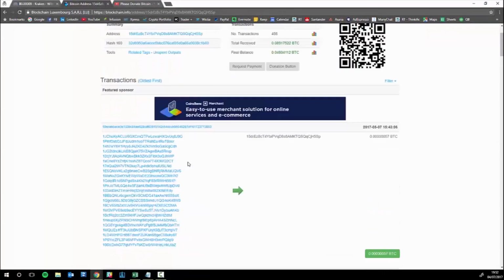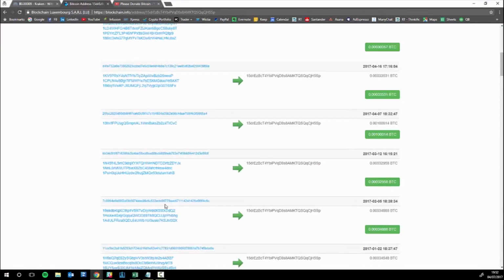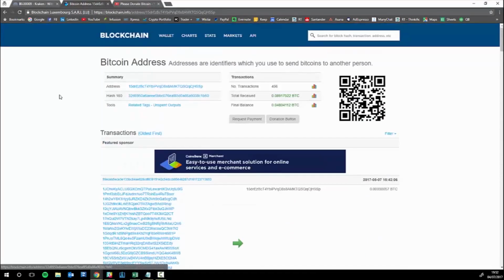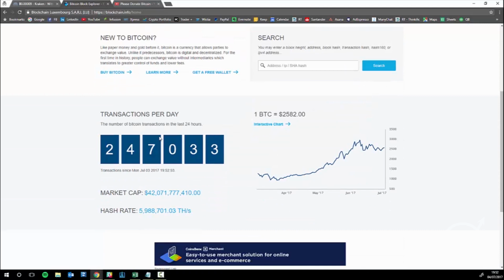So yeah, that's how you can see what addresses are getting what. It's because remember, Bitcoin uses a decentralized public blockchain, so every transaction on the globe can be seen. Obviously, you don't know who it's going to, etc. And as you can see, the transactions are, it's increasing.